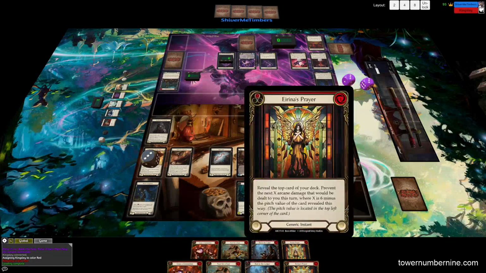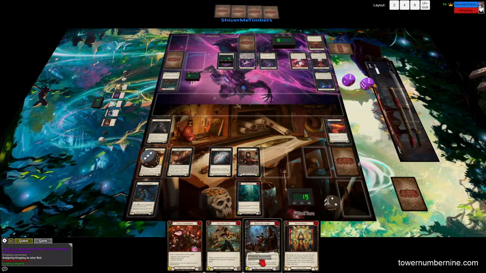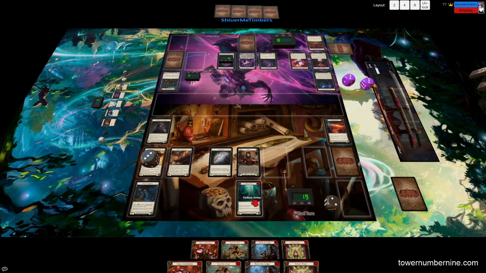I used the Skullbone Crosswrap, revealing my Endless Hero. Unfortunately, it's a second Irina's Prayer, not what I want to see. I'm going to put this one on the bottom. This is a really, really awkward hand, so what I actually should do here is, I think, use the Perch Grapplers. I go for a blind Azalea play.